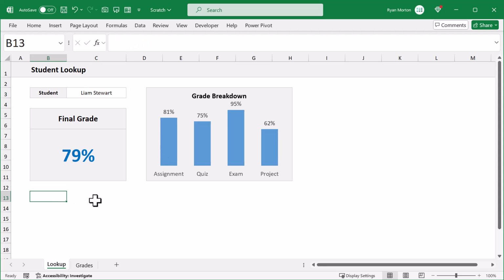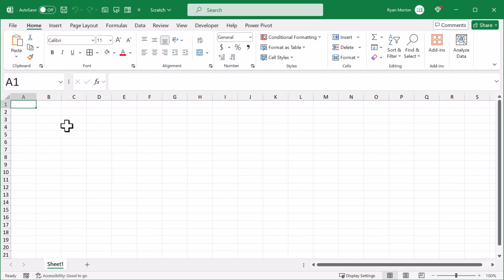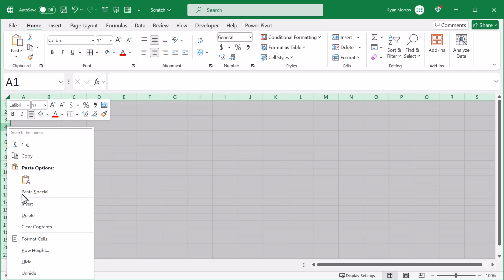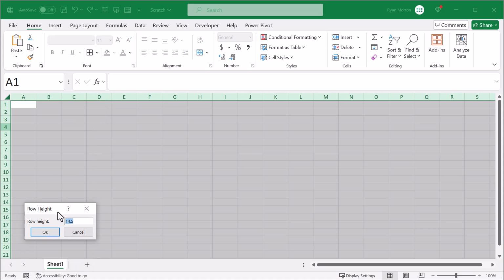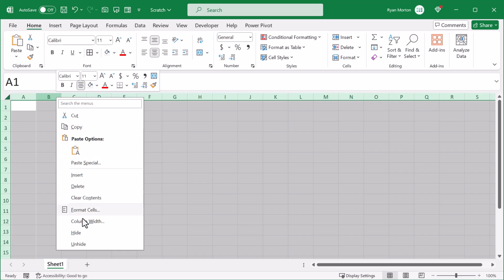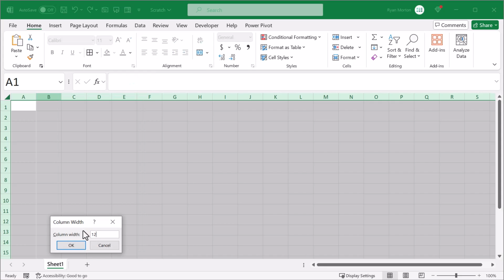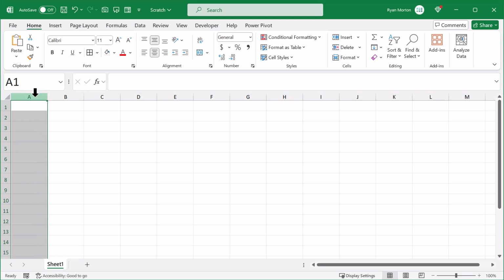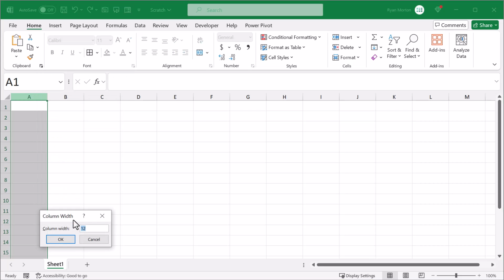That being said, let's get started. The first thing that we will do is set up the worksheet structure. Click here to select all of the cells, set the vertical alignment to middle, and the horizontal alignment to center. Then right-click on the row headers, row height, set the height to 20, click OK. Then right-click on the column headers, column width, set the width to 12, and click OK. Next, select column A, right-click, column width, set the width to 6, and click OK.